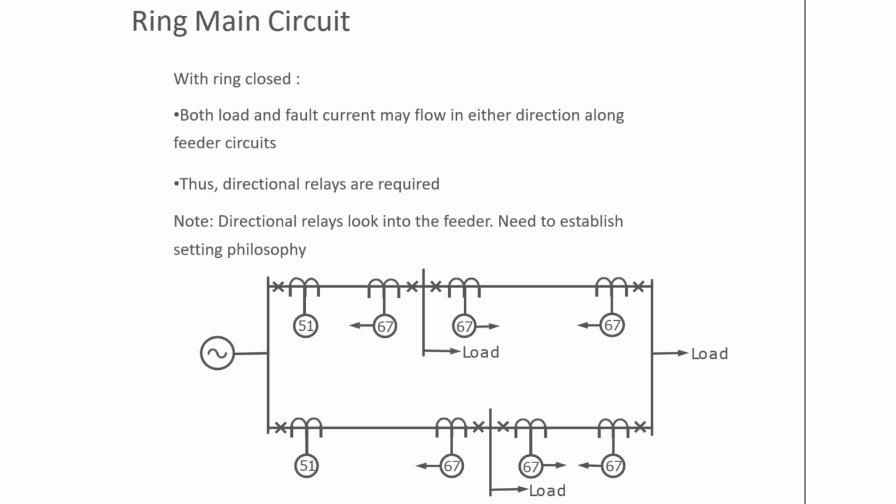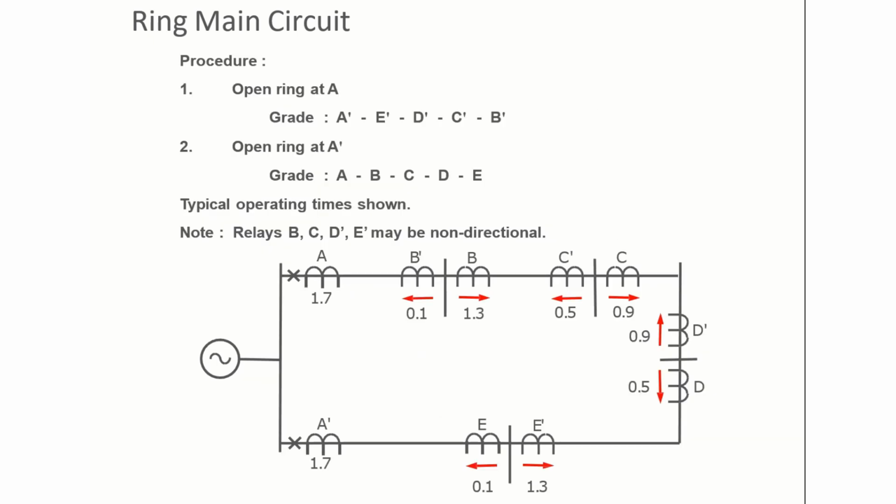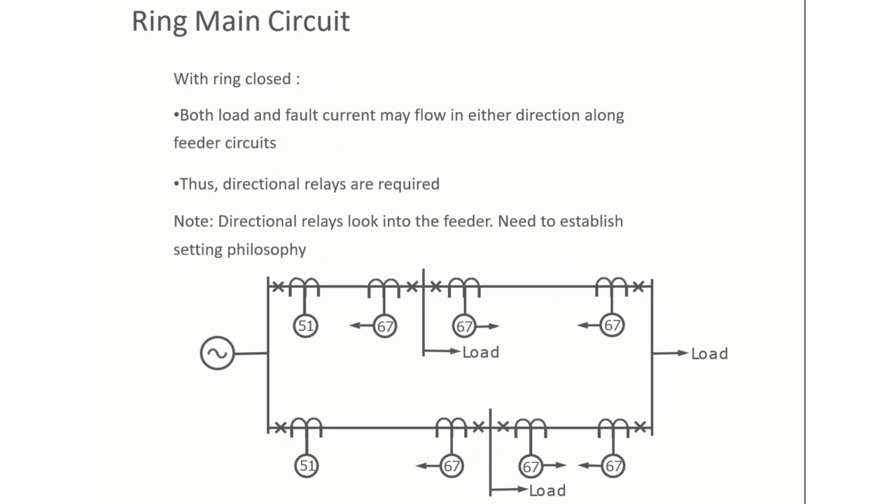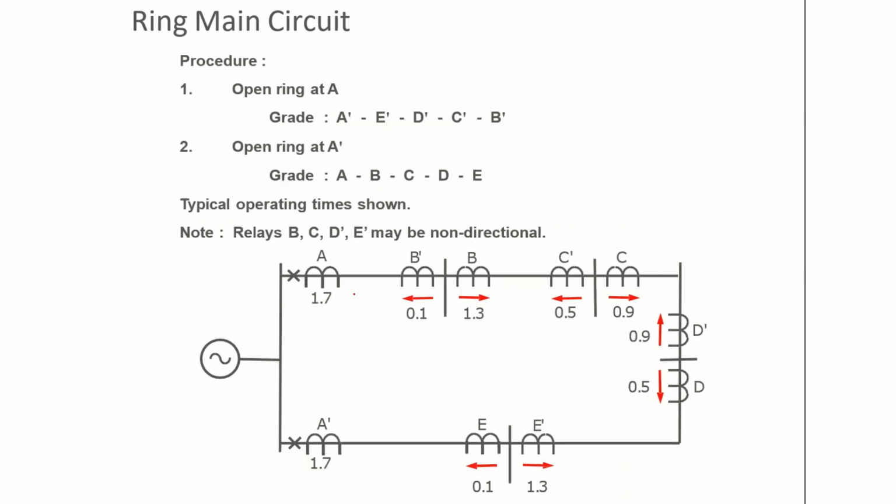In a real case, we have to consider the maximum fault level, then we have to calculate the IDMT curve, TMS and time of operation, and then we have to coordinate like that, which we have already discussed in our second session. So now, if we want to coordinate this particular case, then what to do? Again, if you see there are some numbers written over here. So I will just explain to you how to determine this time of operation, and in which direction this relay should operate, that we will now see.